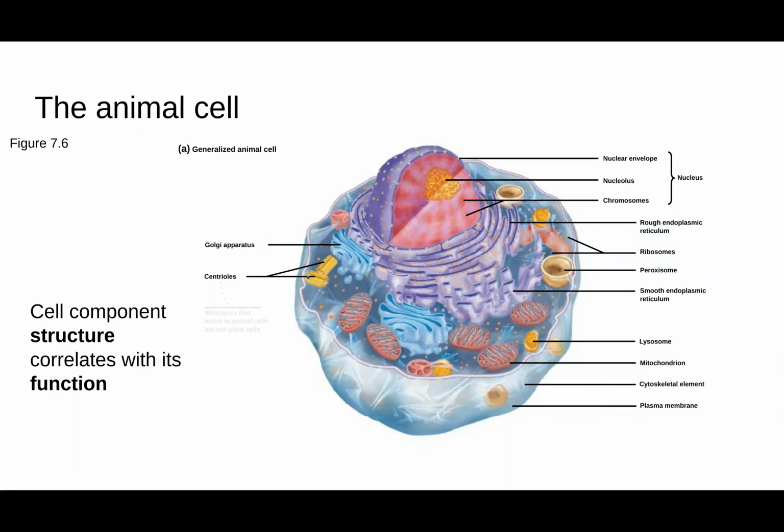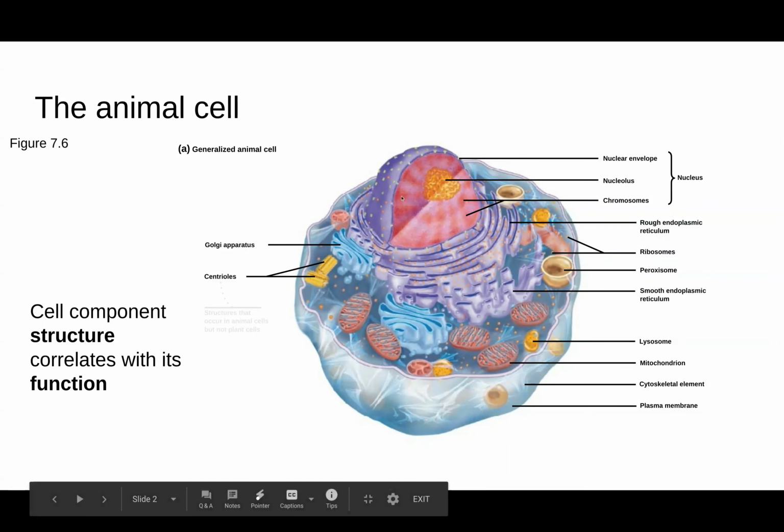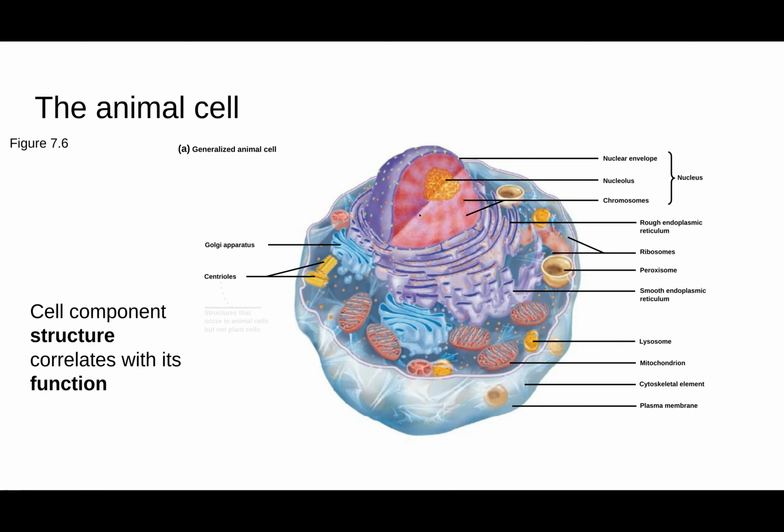Now remember, eukaryotic cells are specialized. Everything they do is done in some sort of compartment. These compartments are generally what we call organelles, organelles being mini organs. And remember, we went through all these different organelles: the nucleus, where we store DNA; the nucleolus, where we have a stress response and the production of ribosomes, ribosomes making proteins. We talked about DNA previously, DNA being stored in chromosomes. This is the basic information of your cell.